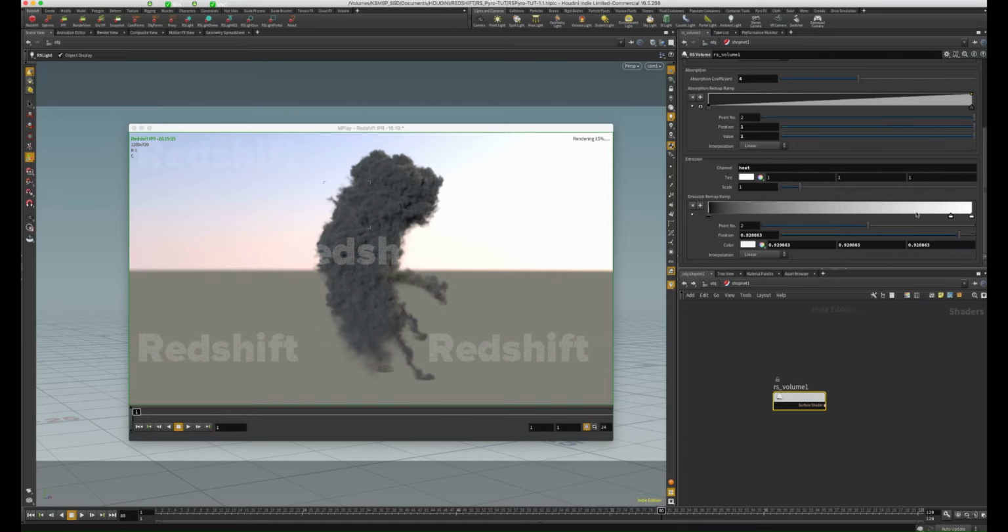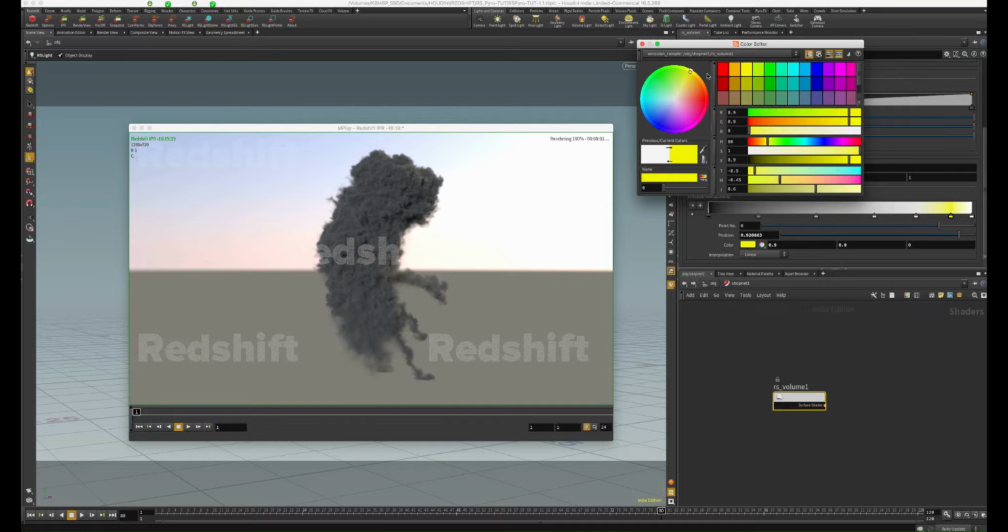And let me add approximately 5 color points here. And you can choose the colors as I selected.